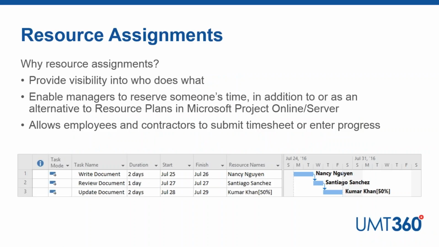why would you care about resource assignments? Now, I guess first of all, if you associate the name of a person with a task, you provide some responsibility, some visibility and insight into who's responsible for the execution of a task or making sure that work gets done, for example.